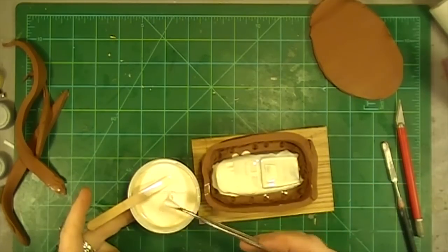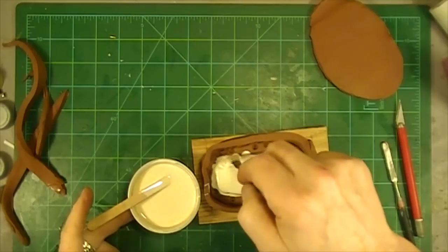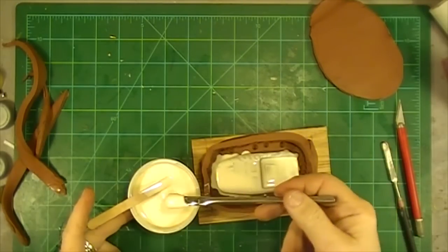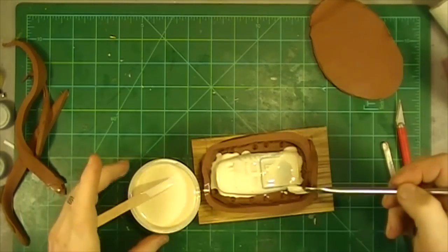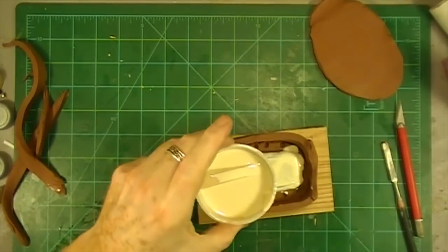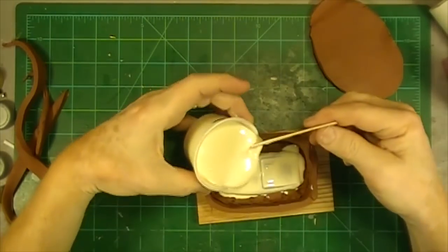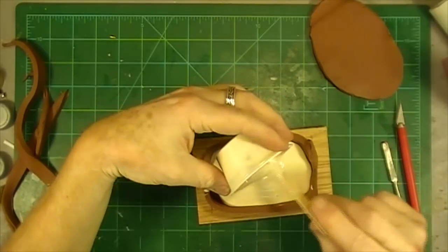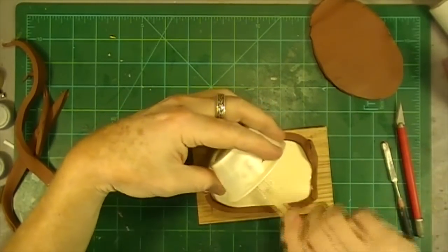There's an undercut in the front. I'm pressing the silicone into that to make sure it gets there. Okay, now pour the rest of this in, and you can see that I've got a bit of a thickness on the top.